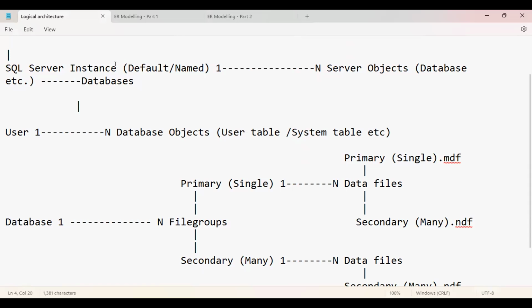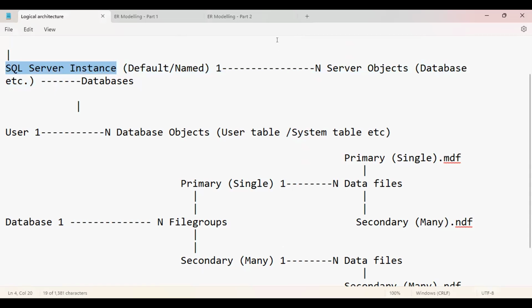Microsoft for using that instance for so many years or so many days. So that is how it is working. So you have a SQL Server instance. So how many SQL Server instances can you have? You can have as many as supported by that version. How do you see the SQL Server instance?